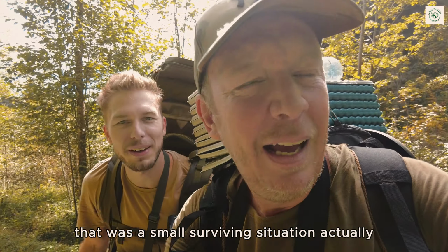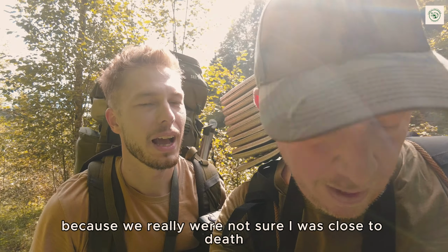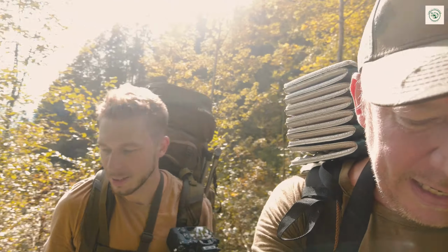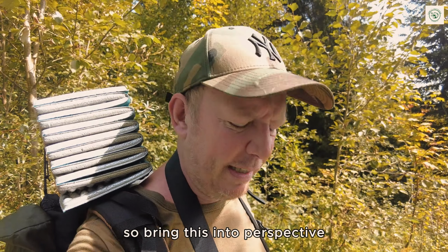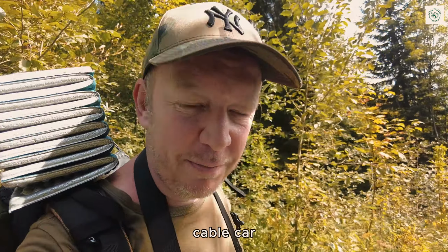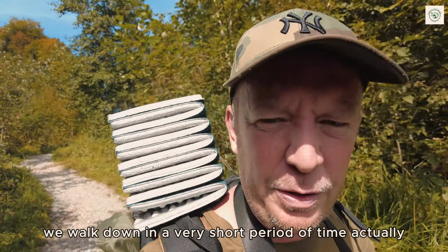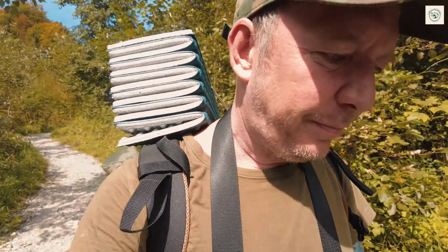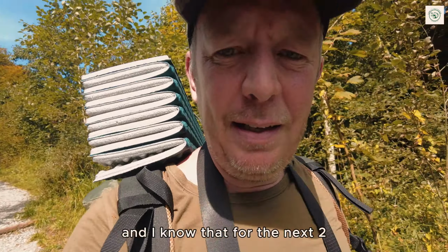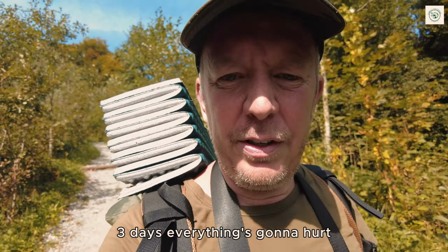That was a small survival situation actually, because we really were not sure. I was close to death, really. No, it was close to stupid. So to bring this into perspective, everything we went up yesterday was the cable car. We walked down in a very short period of time, actually. And now I can't walk almost anymore. And I know that for the next two to three days, everything's gonna hurt.